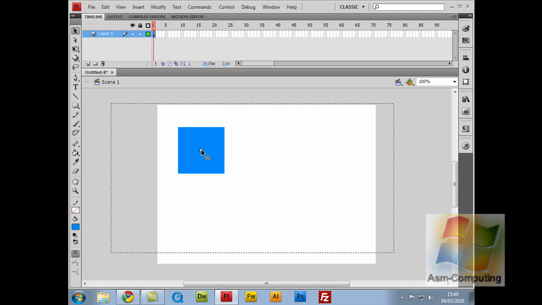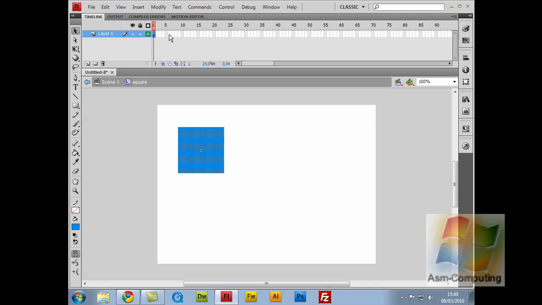And you can double click to get inside that, make any other alterations you want in there, or any other effect, and then you come back out and you'll then see it all working when you push Control and Enter to test the movie. So what I'm going to do is, now I'm back on scene one, as you can see at the top, my frame rate per second is set at 24. Now I can increase that, so let's select 30 just to show you the difference.